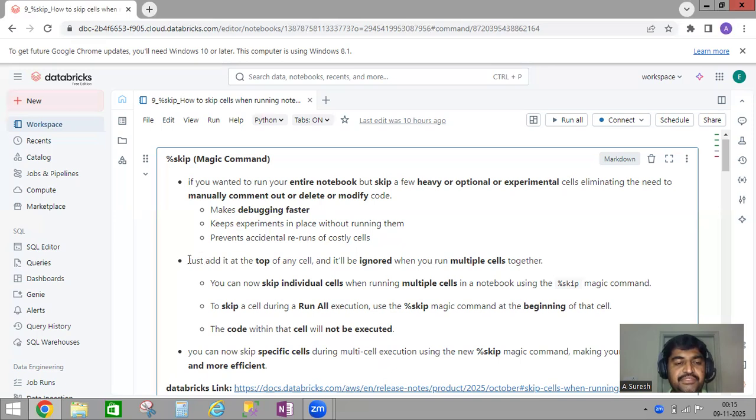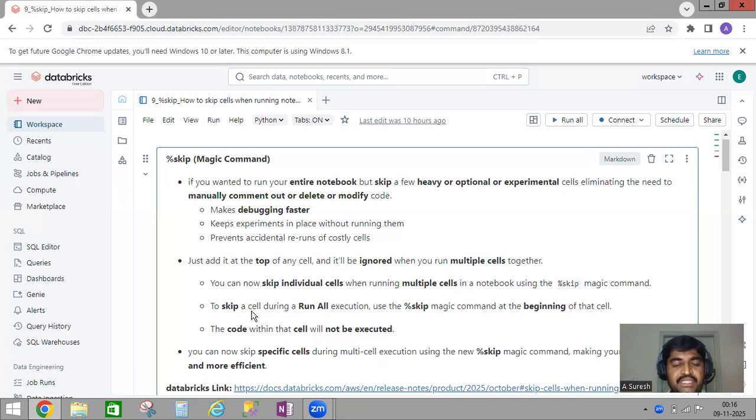What we need to do is just add %skip at the top of any cell, and it will be ignored when you run multiple cells together. So you can skip individual cells when running multiple cells in a notebook using the %skip magic command.